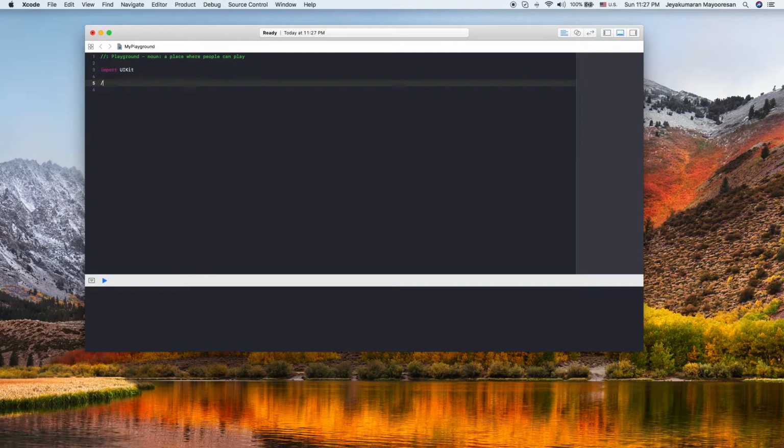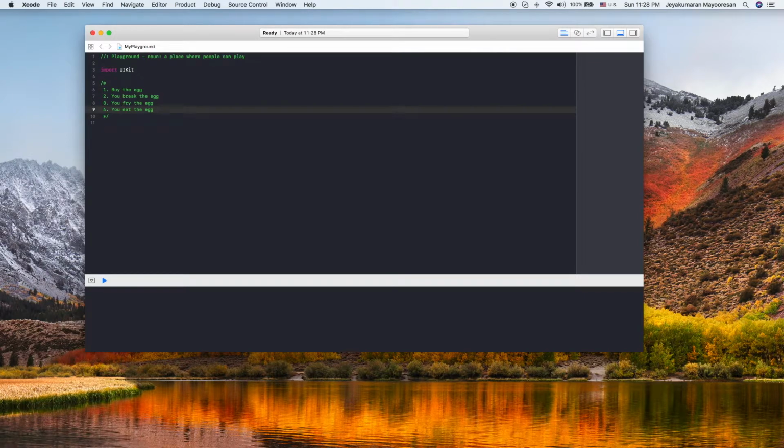Let's put a multi-line comment and write our steps. First, you buy the egg. Second, you break the egg. Three, you fry the egg. Four, you eat the egg.